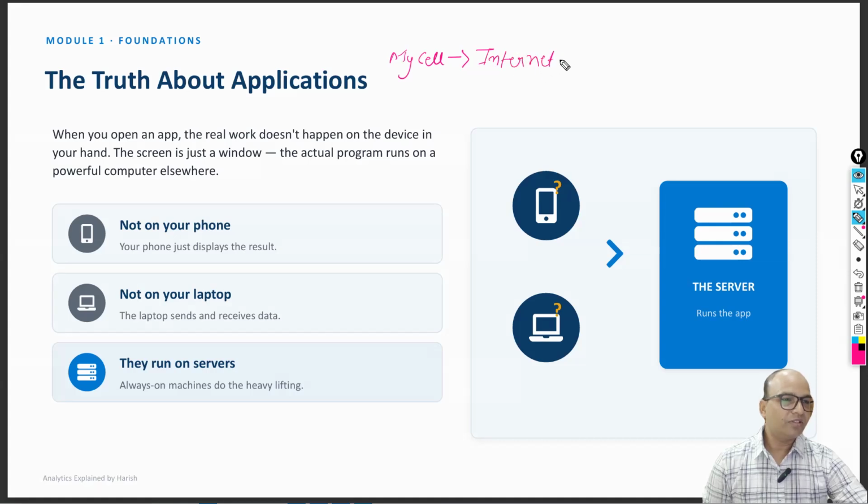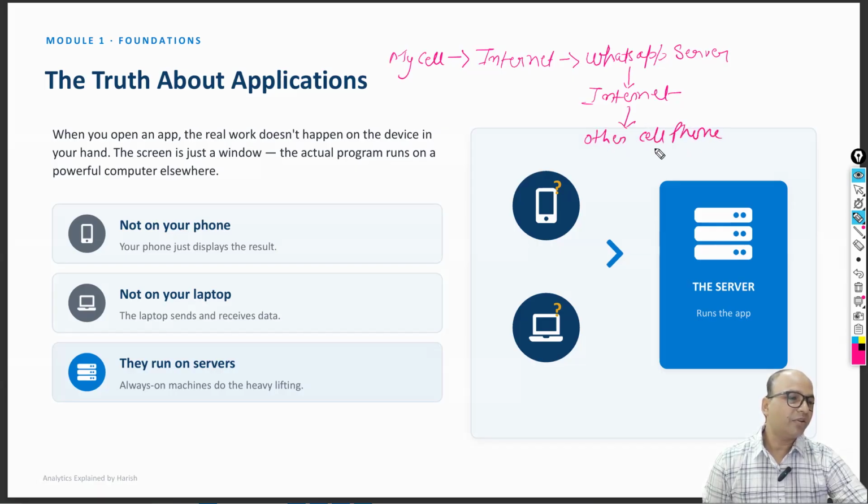Can you think of life before the internet? Then it goes to the WhatsApp server, which is again connected to the internet, and then it goes to maybe cloud services and the other cell phone.